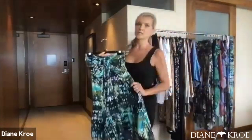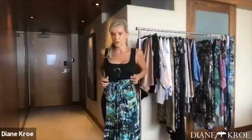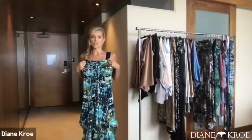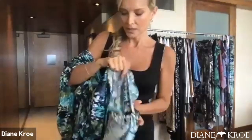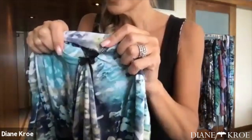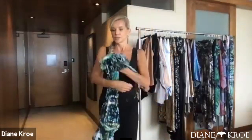The maxi bubble dress — as you can see on the website — can be worn many different ways and is great for all body types. Many of you already have one if you're a show customer. It's a dress that's adjustable in length with little hidden snaps on the inside. They're hidden right in there, and then they unsnap to make it longer, or you snap them up to make it shorter. What's really nice about the bubble maxi is it's fully customizable — you can lower the hem completely for a long gown look or snap it all up for a shorter bubble dress.